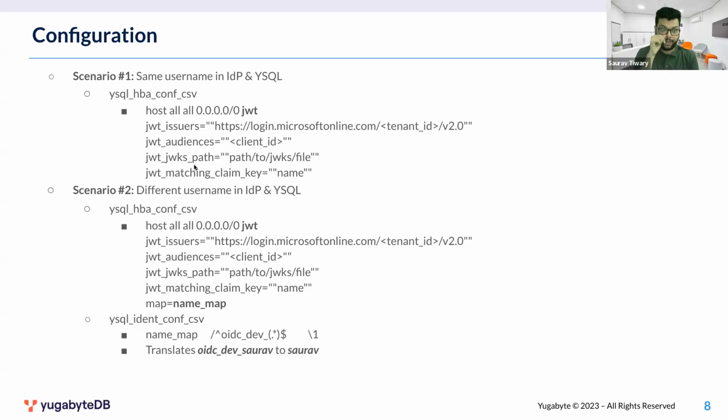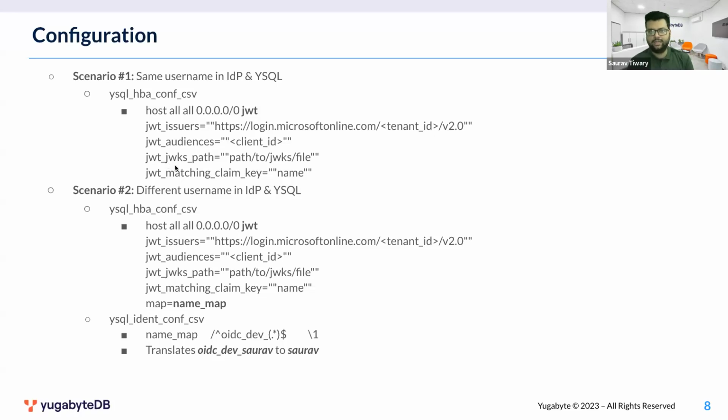The third thing is your key set path. So these issuers and audiences are fine. But if you think about it, once you get a token from Azure, that token can actually be tampered with, right? So how do we, as a database and as any application, ensure that the token has not been tampered with? Because the whole integrity is reliant on that. So to do that, any token issued by an identity provider is actually signed by a private key held by them. And they usually make the public key available online to be fetched. To verify, yeah, to fetch it and then verify the signature.